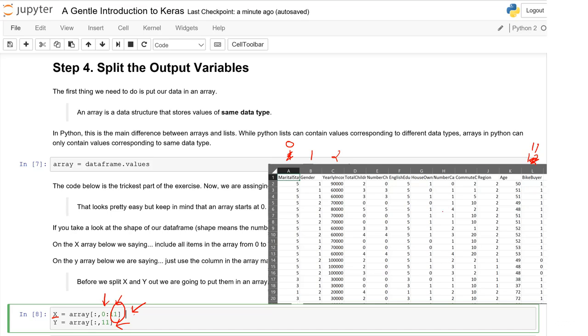which makes our target variable, let's see if I can draw this, this is probably going to be ugly, but let's try to do this. This target variable, oh, that's not bad, down here in the 11th position, right? We're setting it to Y. Y is going to be our target variable, right? The rest of this, 0, right?